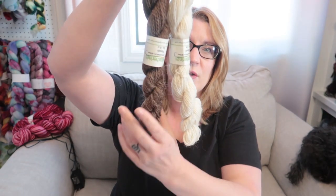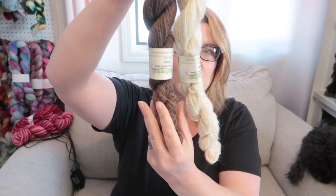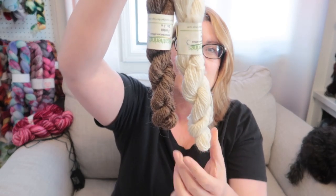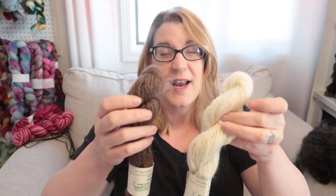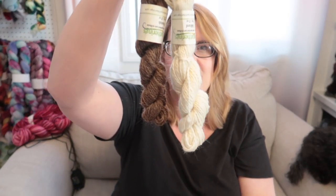Because this, as it came, when it came off the Knitty Knotty, shrunk up so much from the squish in the spring, and this has none. And I'm not pulling, I'm just making it go straight. It's way longer. One was 68 and one was 72. So very, very close in yardage. And it's kind of weird. I did not weigh them. They're all really close to an ounce. So I'm not worried about that. But check it, it's just crazy. That's nutty. But that does tell me there's a lot of spring, a lot of squish.